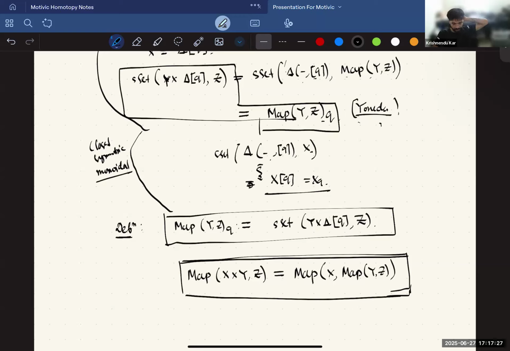So in particular for simplicial sets, this will hold. This is another consequence of Yoneda.